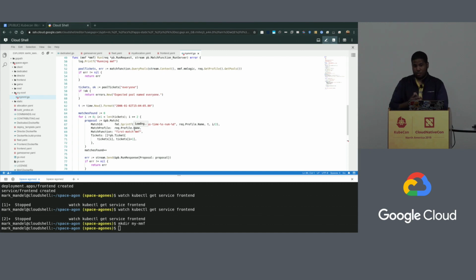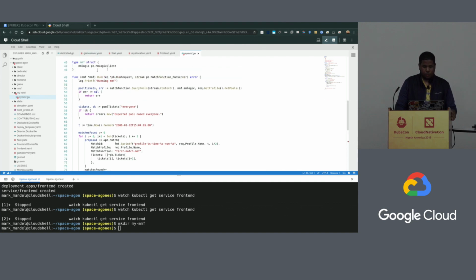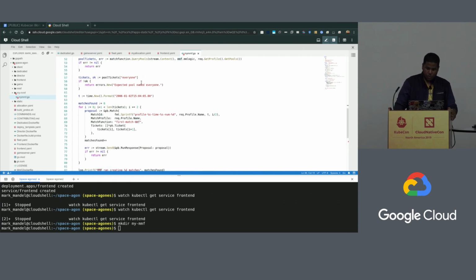This section is probably going to answer your question as to, I just want to throw people into a server, I want to connect people together. That's what this section is responsible for. So we're going to run this, this is our run functionality. It's going to run once we deploy our services. It's going to be able to listen to tickets. We're going to pass along any information that we need to, based on this MyMMF struct that was created in our interface.